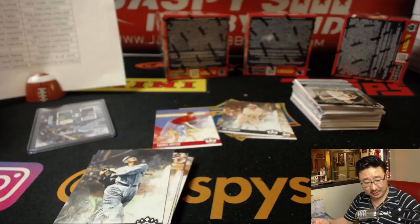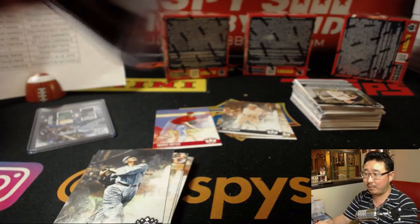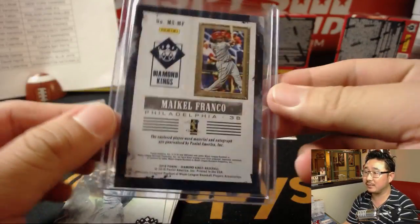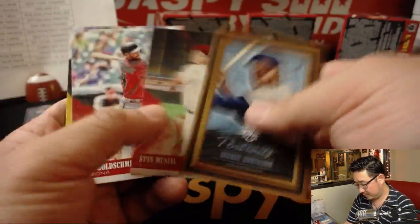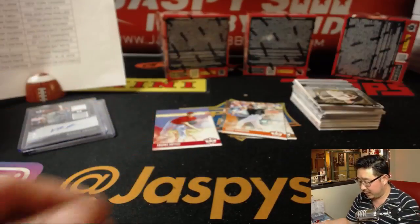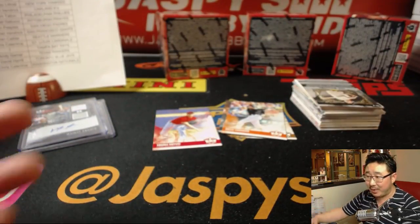We could introduce kids to sports cards. Give them our paper base. And then people can vacation to California, visit Jaspys, go to the track, bet on sports.